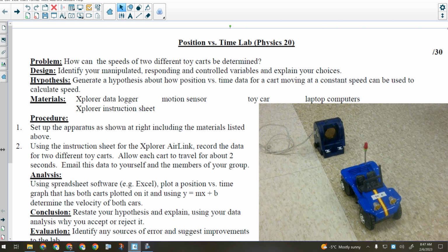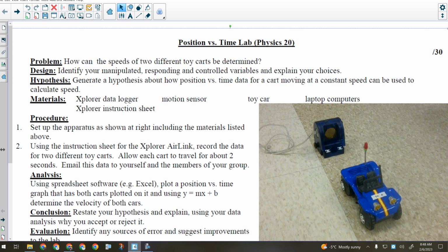It's being kept the same throughout each trial by essentially making sure that the cart can't accelerate. We're not making a ramp, we're using a flat surface. We're not providing power for it to continue accelerating or anything like that. Now what I'm looking for with the variables is this: that you identify the variable and explain how and why.